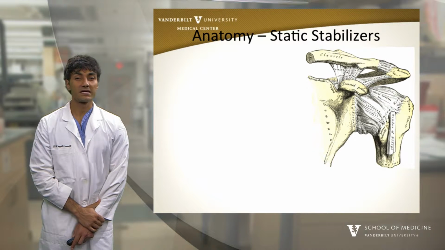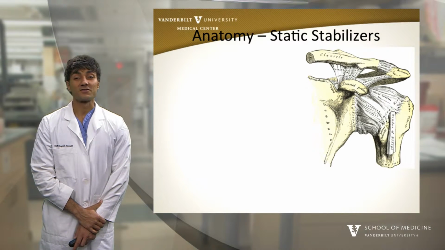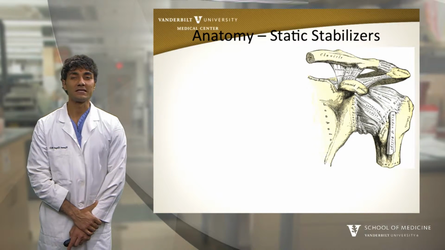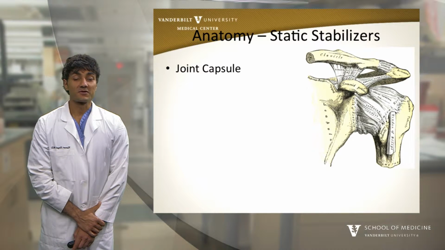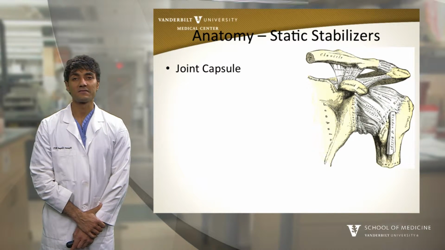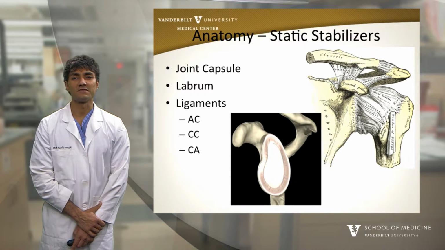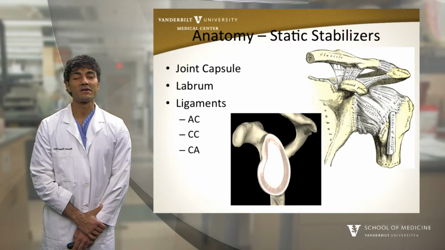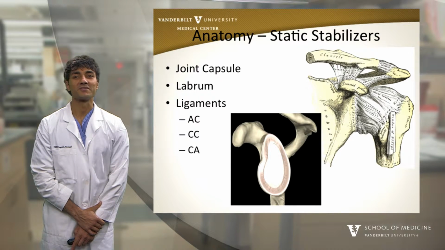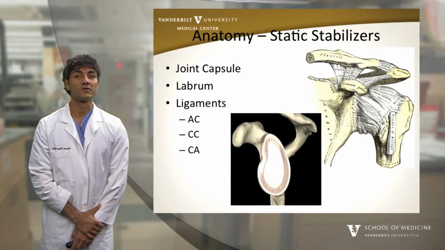There are multiple ligaments in and around the shoulder. And there's also a whole bunch of muscles around there that stabilize the whole thing together so that the golf ball doesn't fall off the tee. There's the joint capsule, and that's sort of a big saran wrap of tissue with various portions that are thicker than the others that go in and around the joint itself. There's the labrum, which is a lip of tissue which deepens the glenoid socket, and then you have various ligaments: the acromioclavicular, which goes from the acromion to the clavicle, the coracoclavicular, which goes from the coracoid to the clavicle, as well as the CA ligament, which is the coracoacromial ligament, that help keep that ball in the socket.